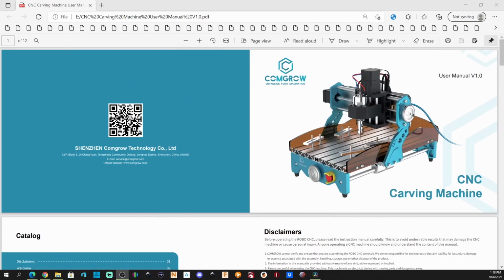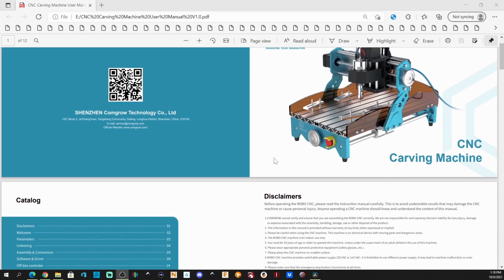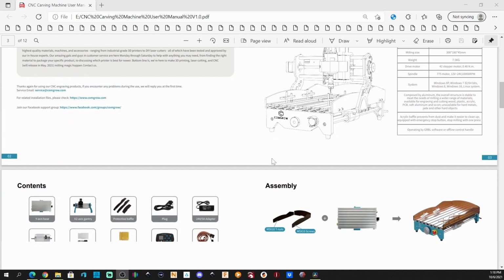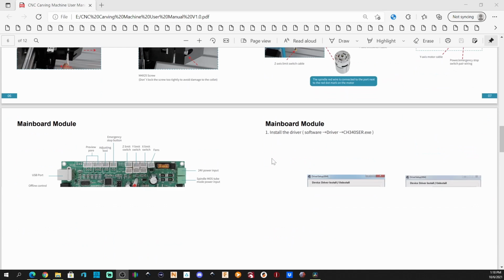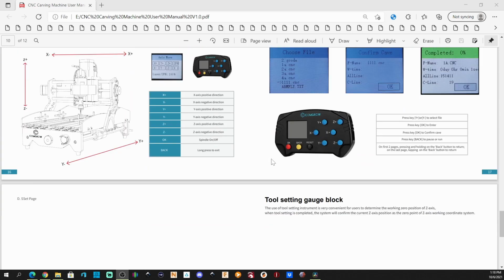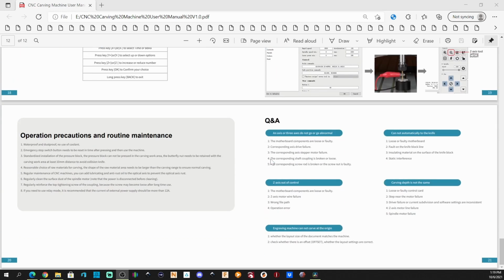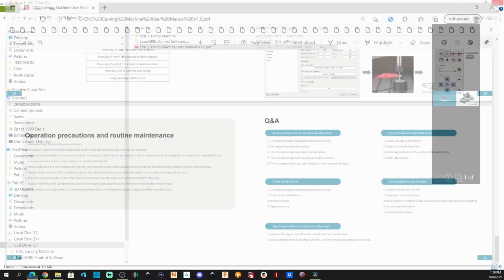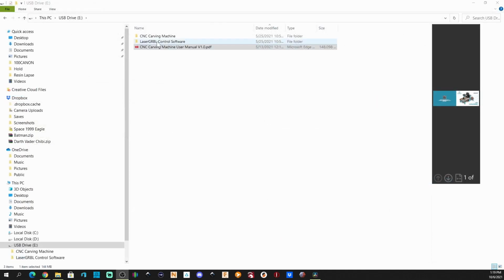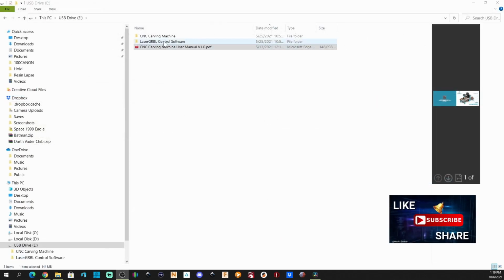And okay, on the SD card they supplied, we've got a PDF file which basically has the paperwork that they mail you. If you want to read that in PDF form or zoom in on something, they have that right here. And it appears to be exactly the same as my booklet. And then they have the laser gerbil control software.